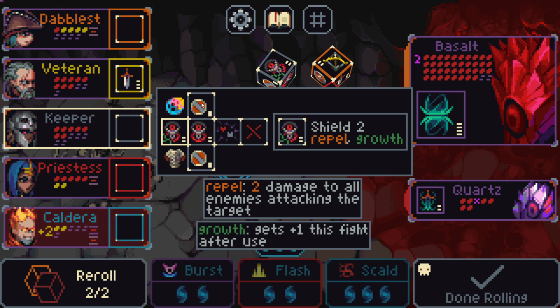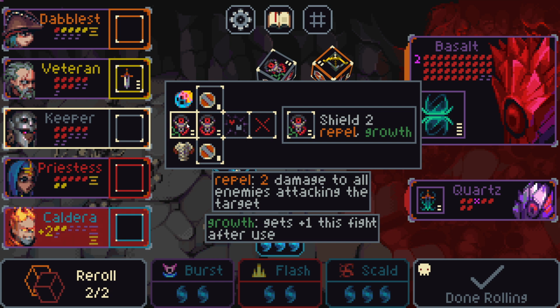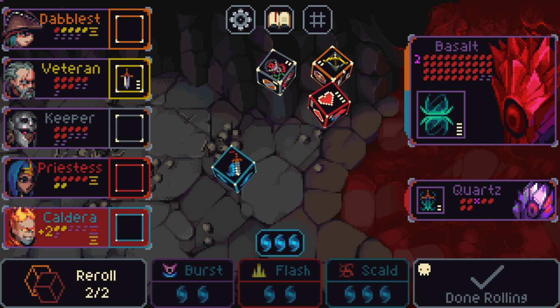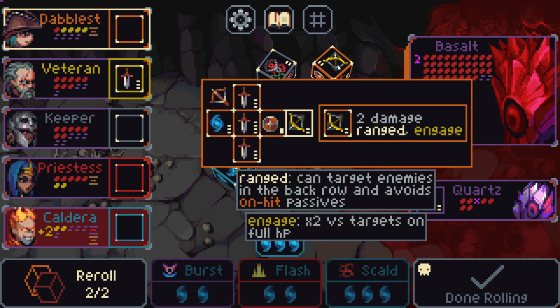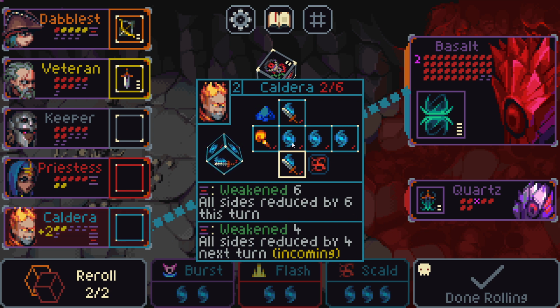I think we roll for the steel side to block for one of our guys taking 4 damage, or for the self shield. Yeah, I'll reroll that. I don't think this... I mean, if we start growing this, it could be incredible, but I don't think this fight's going to last that long. This is 2 damage where I can proc the basalt for 4. Maybe I just take that. So I think I'm going to do 3. And you do nothing.